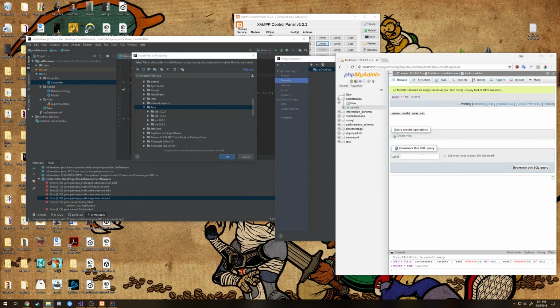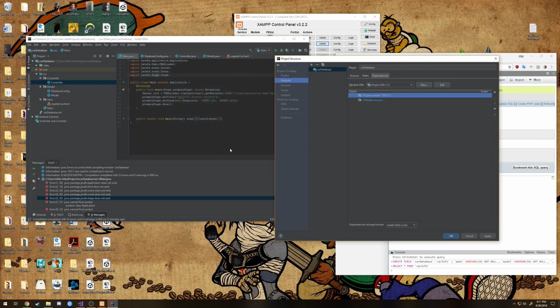Alright. Give me 30 seconds while I find the database connector. So the database connector is essentially a jar file that allows the database to connect to your Java application.